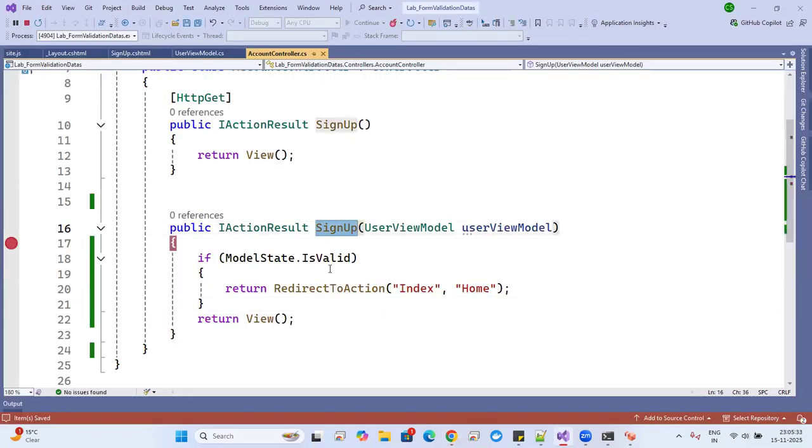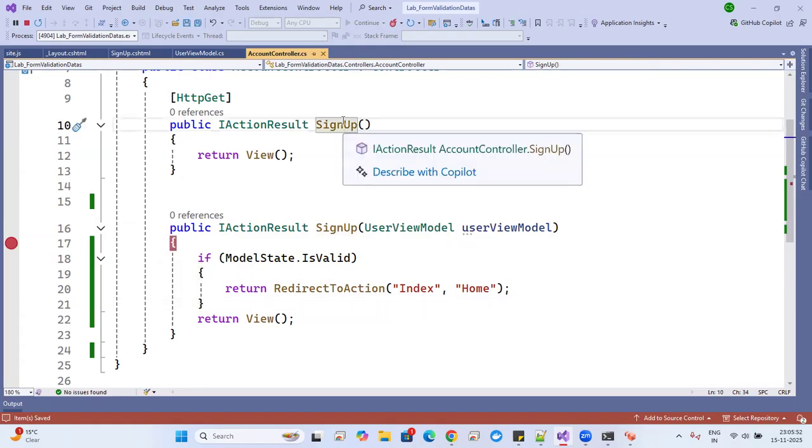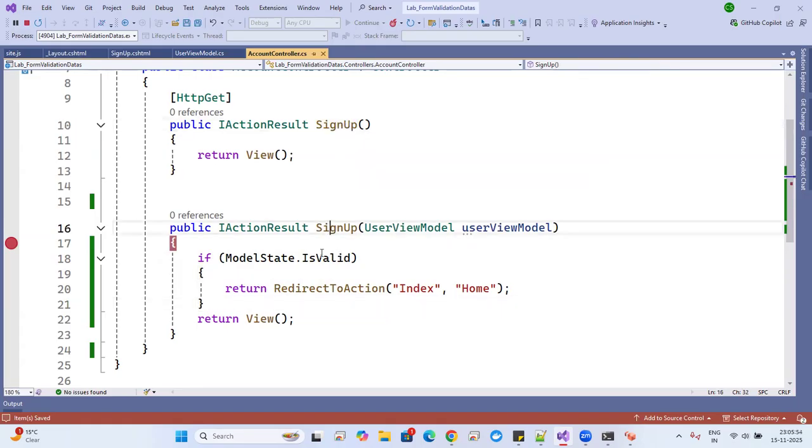Suppose we have a sign up, and when we sign up we need to set some value.